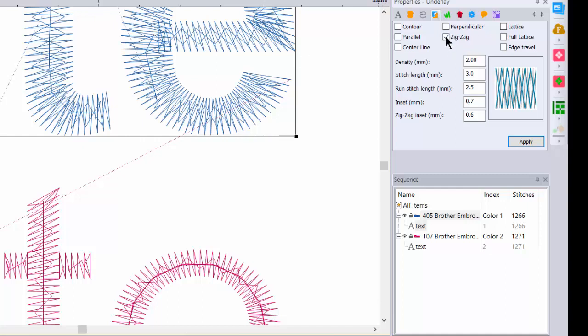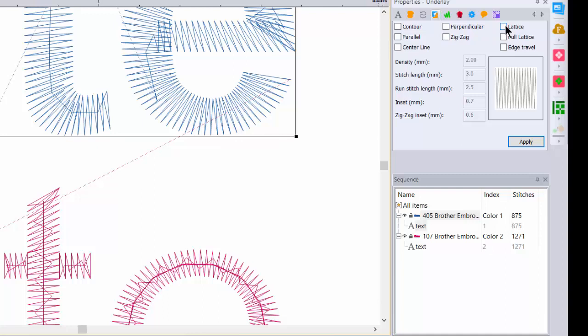So you could continue to come over here and play with the other types of underlay and see if they are appropriate, and also if the software will let us do that. You saw the lattice was not allowed, the full lattice not, and neither is the edge travel. So our choices are the ones that are appropriate for these characters.